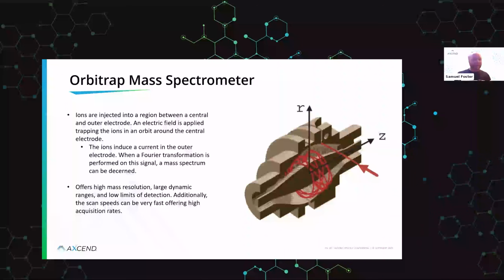Next, we have the Orbitrap mass spectrometer. This is a much more high-powered and very interesting system in which the ions are actually sent to rotate around a central core. As they rotate around that core, they generate an electrical signal, which when you perform a Fourier transformation on, you can elucidate the mass spectrum of whatever ions are in your chamber at any given time. This one's very high-end. It has very fast acquisition rates, and it does offer very high mass resolution. And so it's another option.